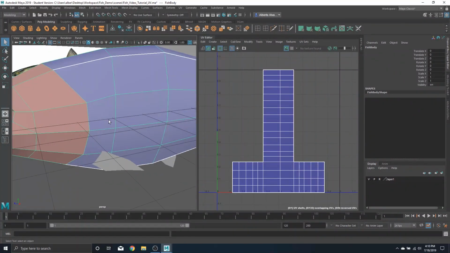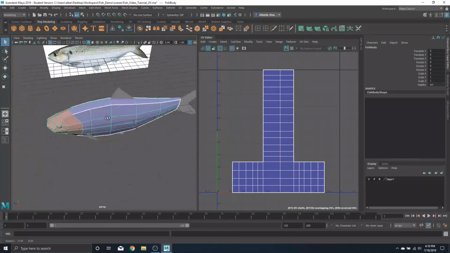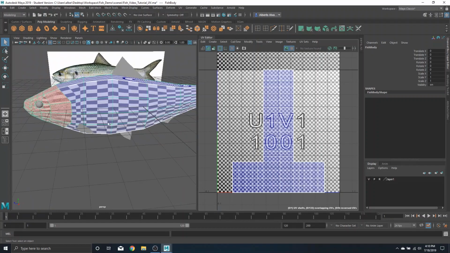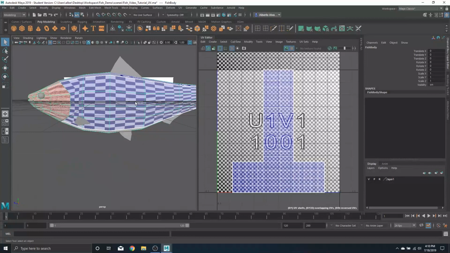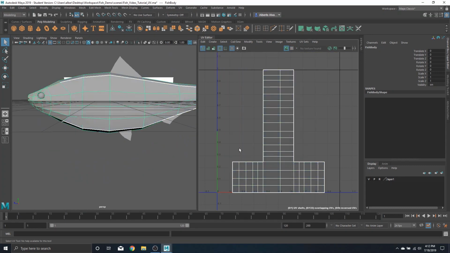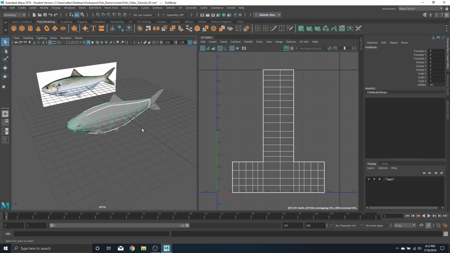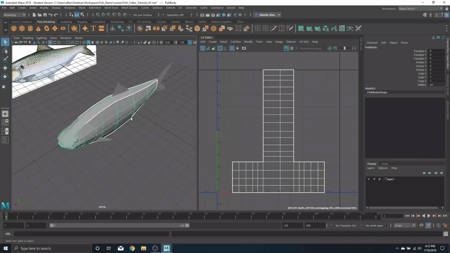But that's not all. Everything doesn't just have to face the right direction. It also has to have the right kind of resolution and the right kind of look, because painting something like this would be impossible in Photoshop or GIMP if you don't have that. Okay, so if you have this set up, first we're going to project the fish from different angles so that we can capture all the faces and be able to split it open, basically turning a 3D figure into a 2D figure.